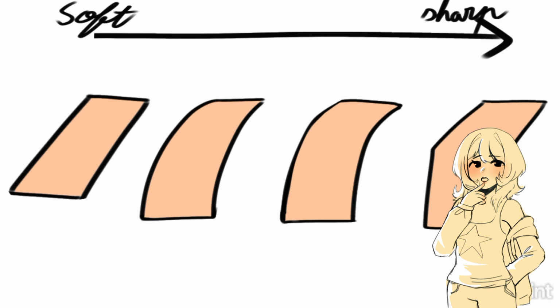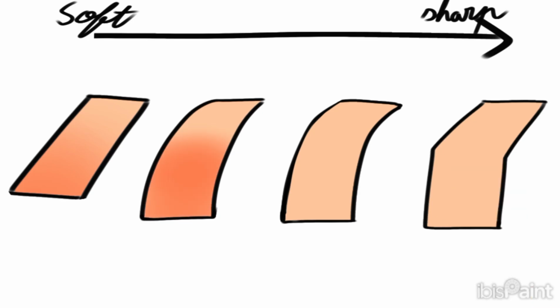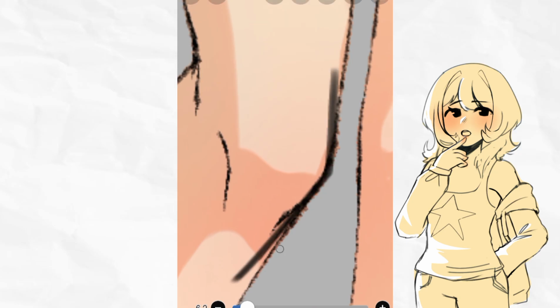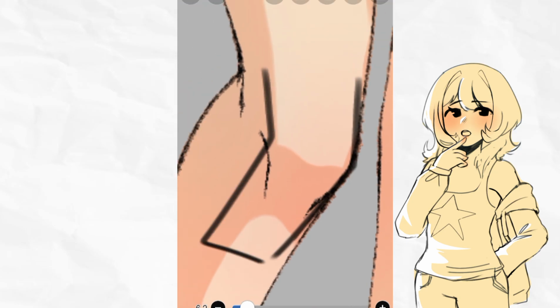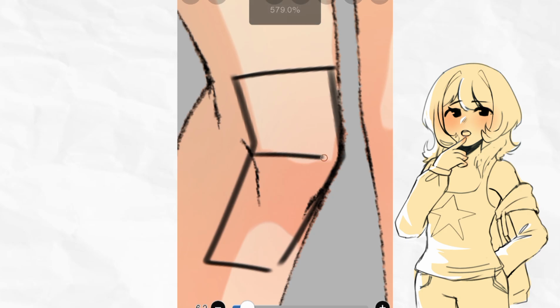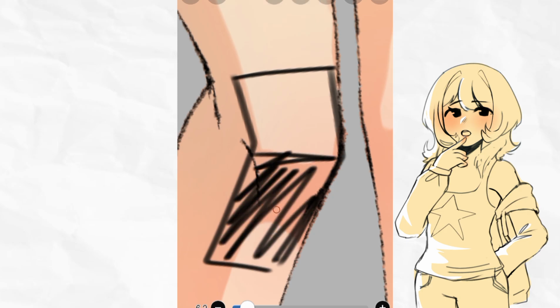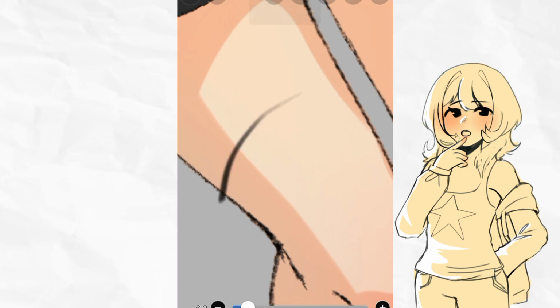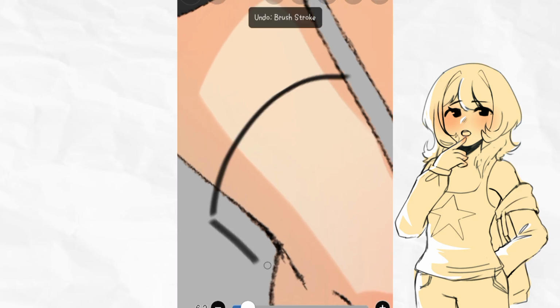Something that will bring your drawing from good to better is having good edge control. Basically, a lot of beginners will have their edges all blended or too sharp. It's good to have a balance between all of them and to know where and when to choose. For example here, the edge is more of a sharp edge, so you won't need blending or a little blending at least. But something like the thighs or so is more of a round edge, so it will need to be blended. This helps describe the form better.